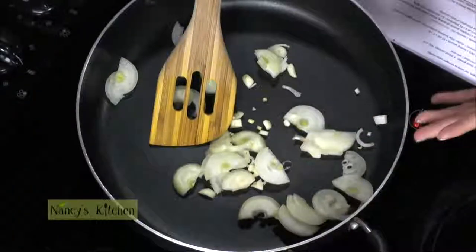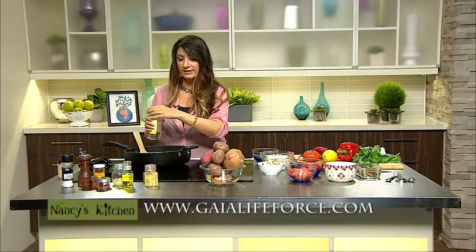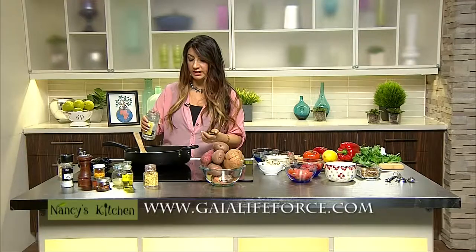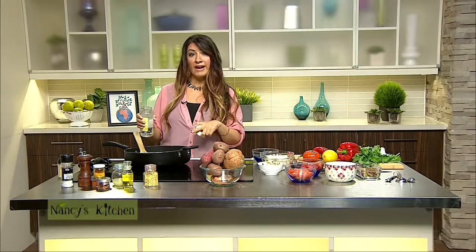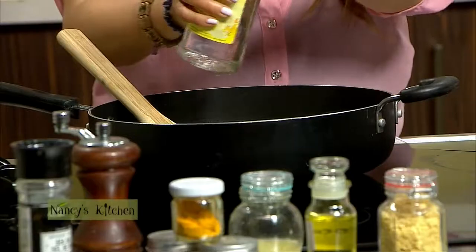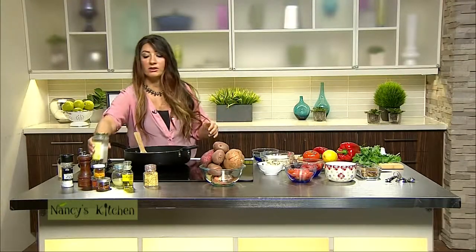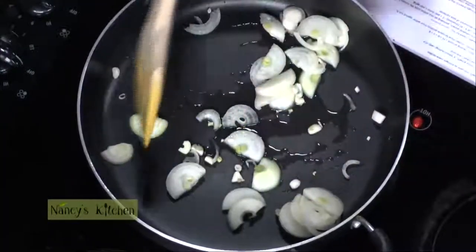What I do most of the time if I feel I'm coming down with a cold is I'll just juice a couple of garlic cloves with whatever else I'm juicing. This breakfast is high protein, low-fat, and gluten-free. What I'm going to do is put a bit of filtered water instead of oil, because I want to minimize my oil intake.